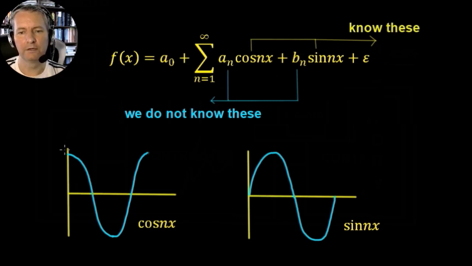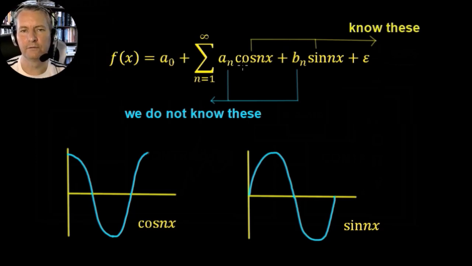Now I've drawn down the basis functions here, so that's our cos nx and our sin nx. So if we assume our n equals 1 there, then that's just the cos x function and that's just the sin x function. Now there's 3 ways that we can modulate or change the sinusoidal functions. We can either change the amplitude and just make it taller, so stretch it in the y-axis. Now we do that just by multiplying the values cos nx by our an, so that just changes the amplitude. And the same with the sin nx, the bn will just change the amplitude of this.